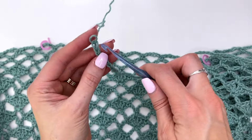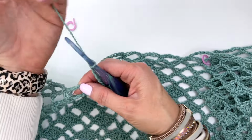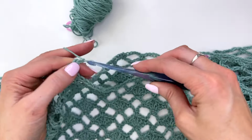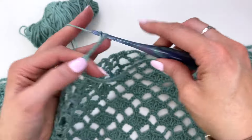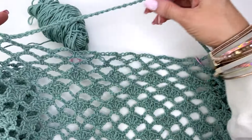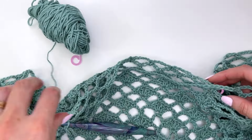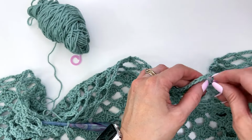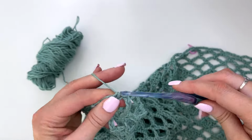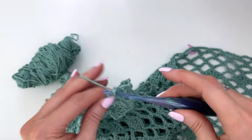Okay, so I've chained out 45, and now I am going to remove my marker and we'll single crochet into that chain 5 space. 1, 2, 3, 4, 5, and single crochet in the next chain 5 space, and I'm just going to work that across. At the end, we'll work a single crochet, chain 2, and a double crochet in the final stitch.